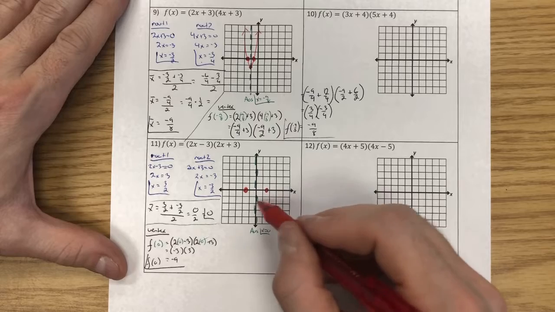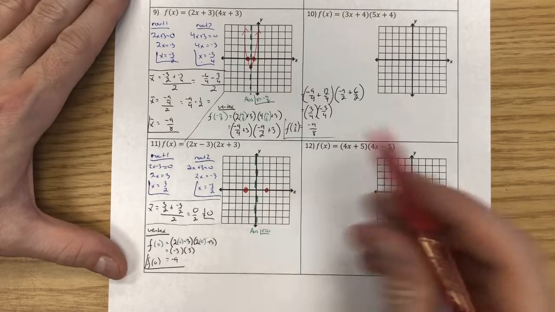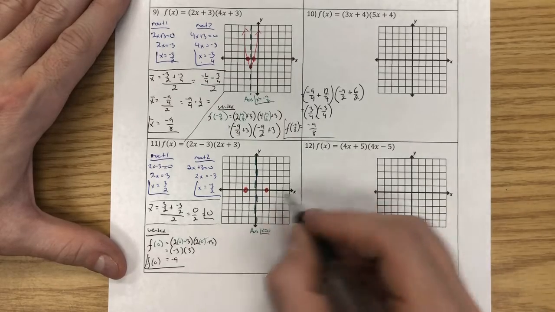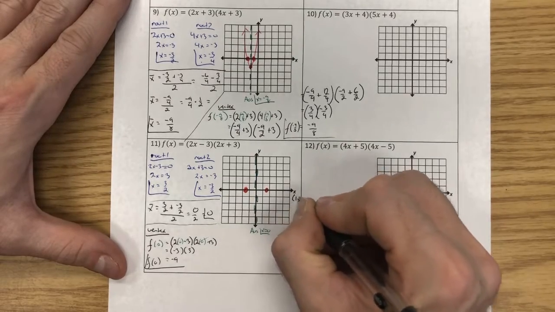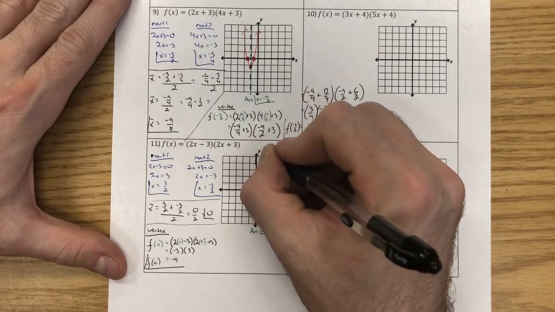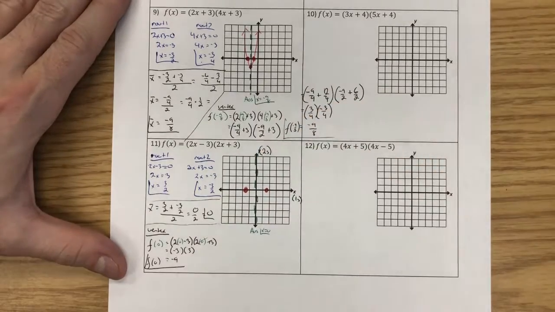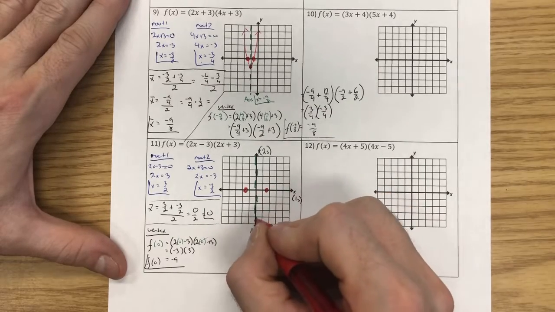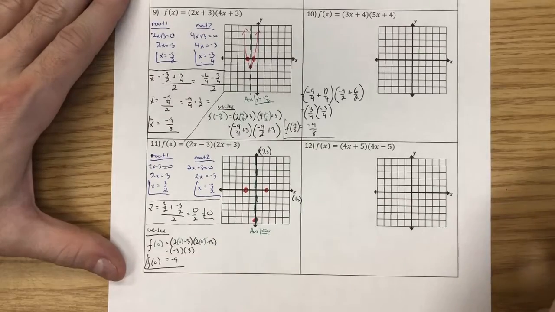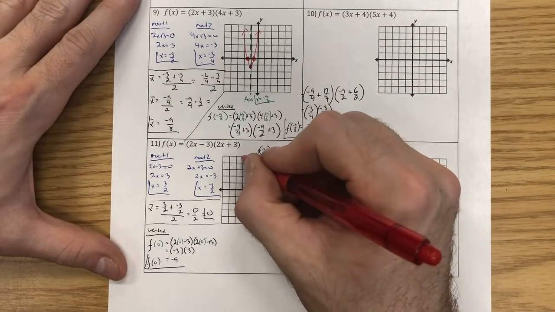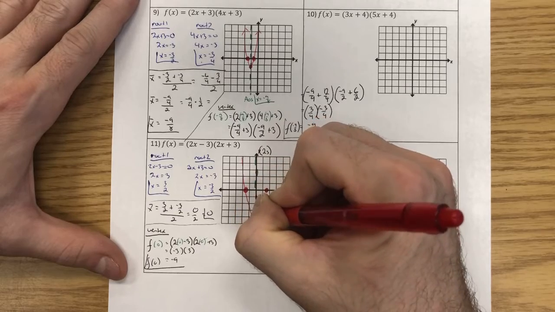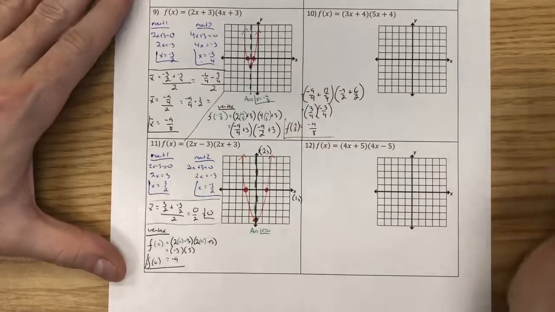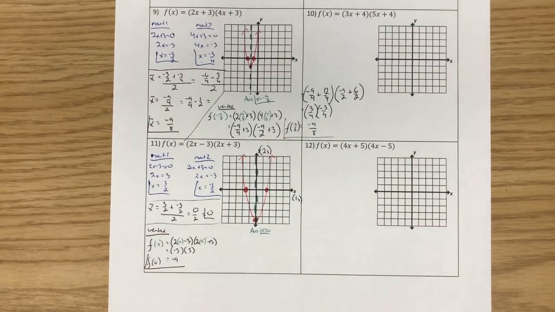And so unfortunately I didn't draw this to scale, so I can't fit a negative 9 on here. So what I'm going to have to do is, my x's have to be by 1s because I've already plotted those points, but I'm going to draw my y by 2s. That's going to allow me to stick 2, 4, 6, 8, 9. So what we get is a quadratic that looks like that. There we go.